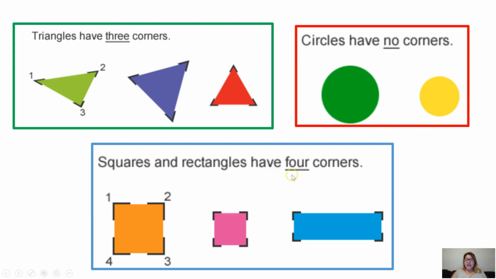Squares and rectangles have 4 corners. So they're 2 different shapes, but they also have the same vertices or corners. Remember, vertices and corners is the same thing. So we can see that these are the vertices or the corners. What we see here in the black, we don't have any black on the circles, and we have the black here on the 2 squares and then on the rectangles at the ends.